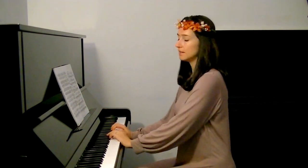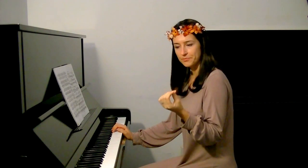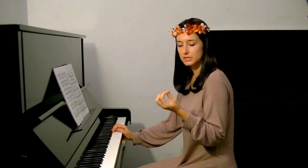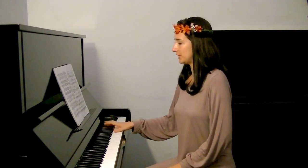Imagine every single note in timbre, in the emotional color of this harmony, and you will feel how it changes the way you touch the keyboard. It really enriches your sensation in fingertips as well as your intonation. We need this musical means of expression to avoid this noise effect when all the notes sound on the same level and there is no contrast between forte and piano. So what we need to do is voicing the top in every chord and octave, especially down here.